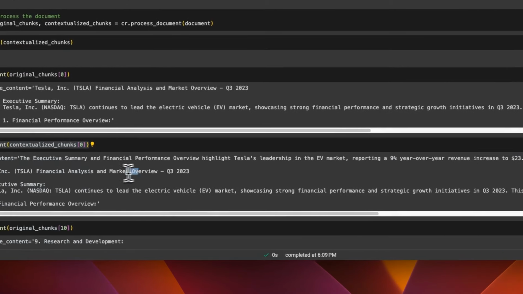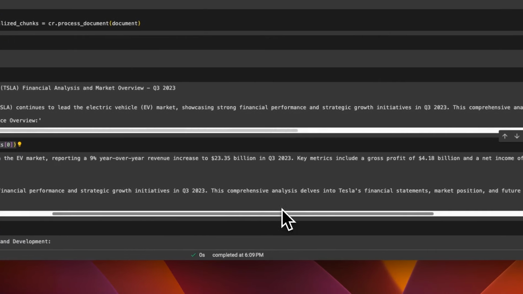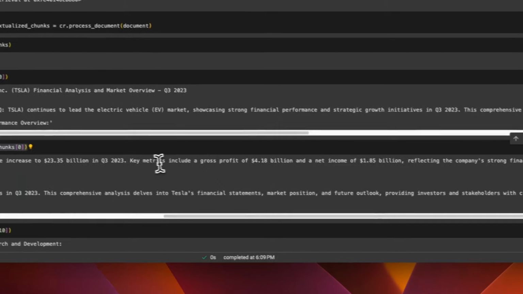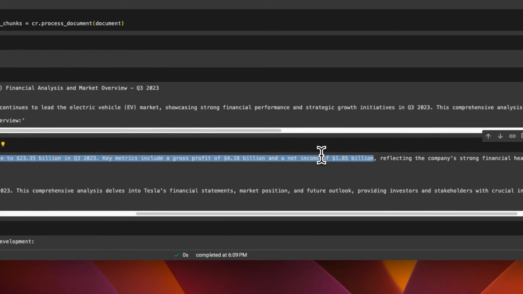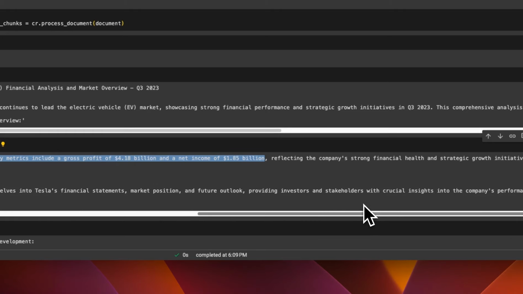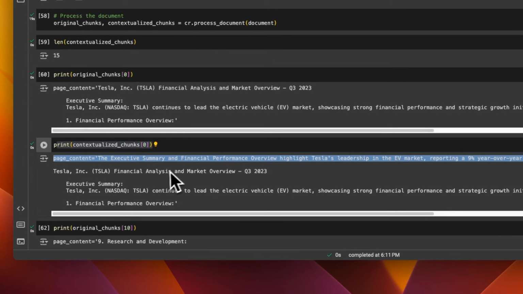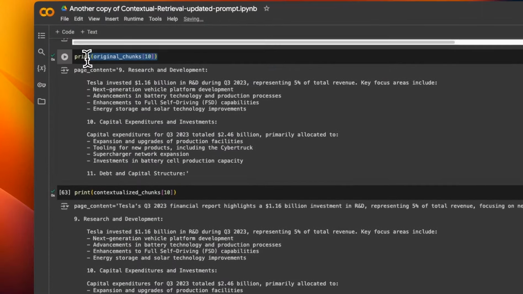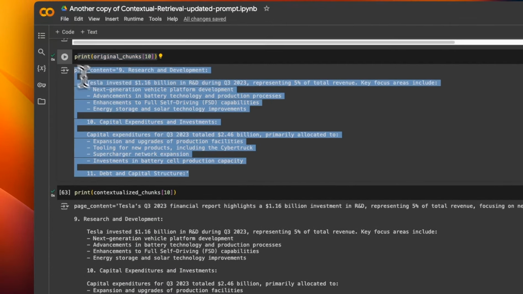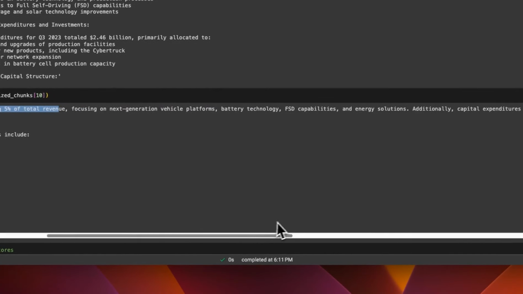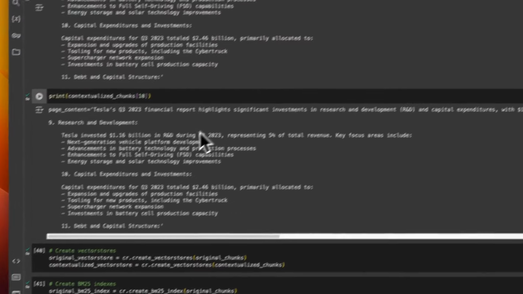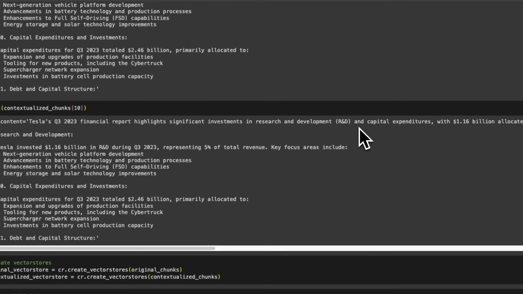2023. So even with this chunk, the model was able to add a lot of contextual information, and it also added some of the key metrics, which is 4.1 billion and net income of 1.85 billion, right? So you can already see that this basically adds a lot more information to each given chunk. Now for this specific chunk, there is already a lot of information in the original chunk, but the contextual chunk added some further information. Specifically, it summarizes everything that is happening around that chunk that we are looking at. Now, I think we can still customize our prompt to add some further information if we need to.